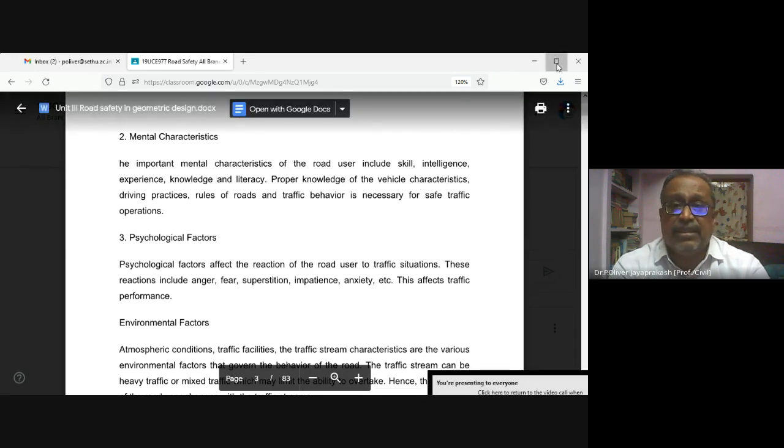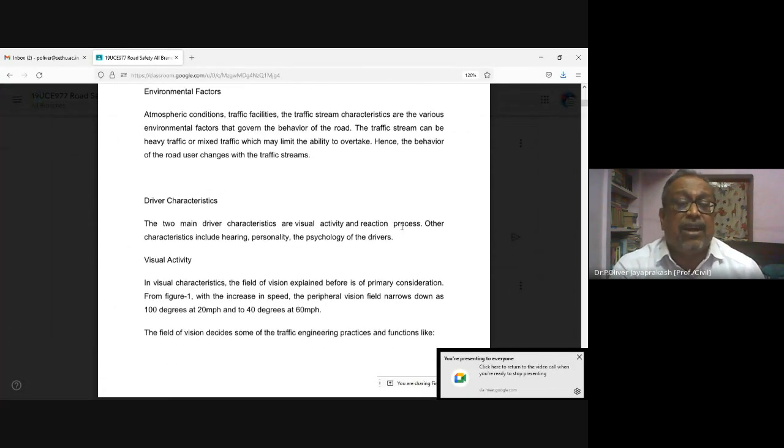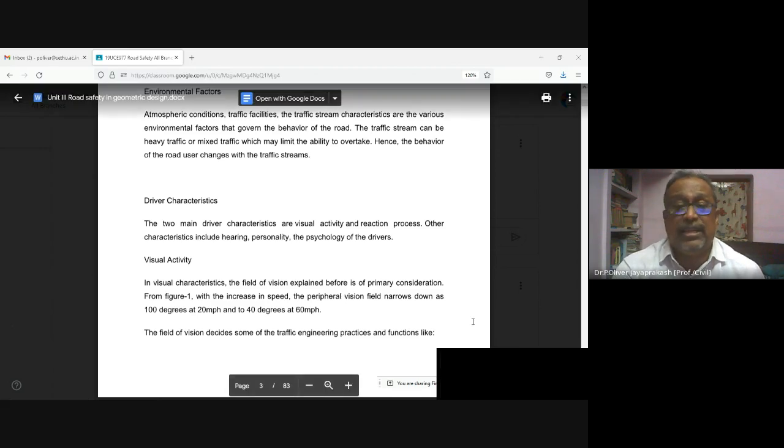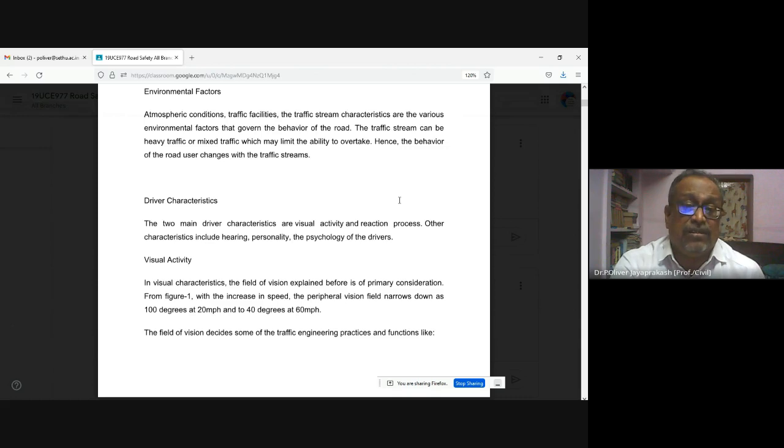Okay, then these environmental characteristics lead to other factors, something like visibility and hearing problems, because there is heavy rain, fog, or snow, or whatever hindrance is there. Then naturally your vision and hearing ability will be reduced. Then naturally it will affect your driving behavior, or as a driver you will fail sometimes.